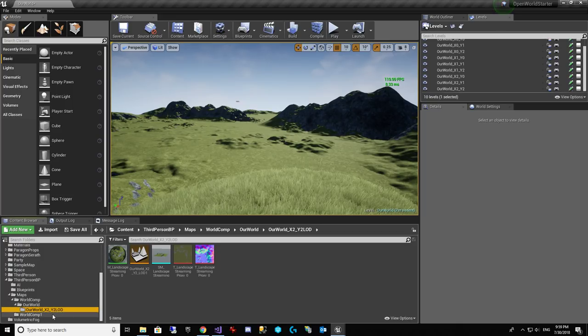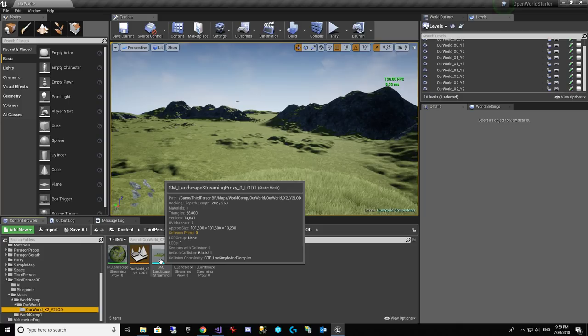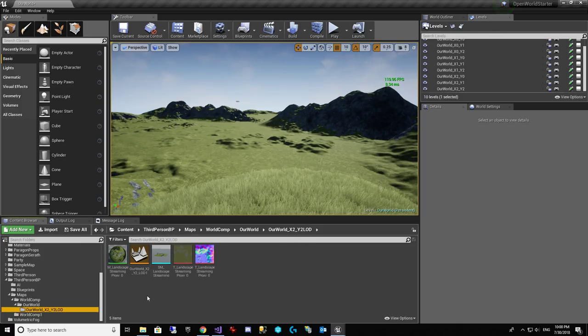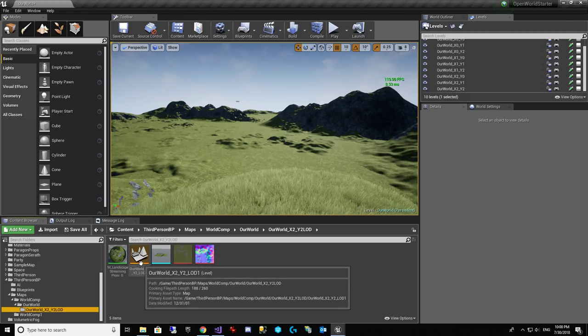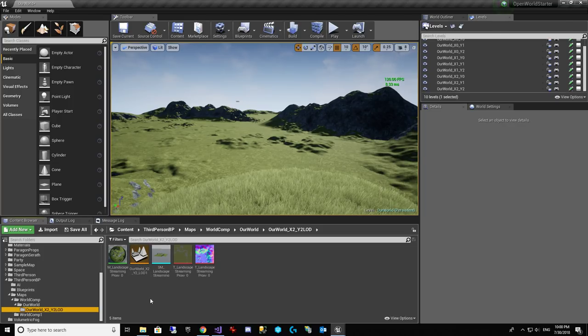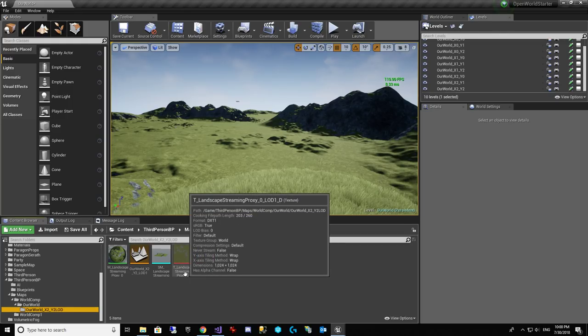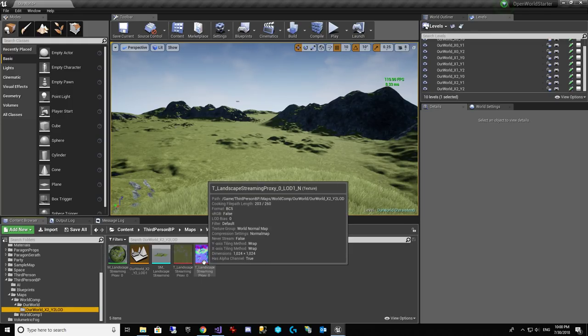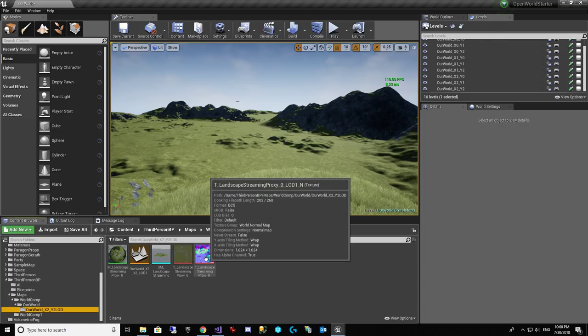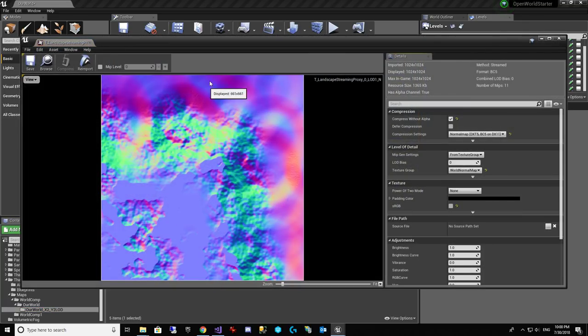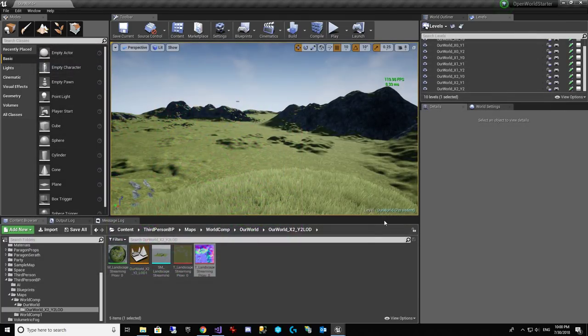It creates this subfolder under our world here. So we created that world comp in our world, and it creates these subfolders. And this is what it baked down. So there it is, 14,641 vertices. There's our baked material. There is our level. It's a sub-level. And here is our texture, which it baked, and our normal, which it baked, right? So we can open one of those up, and that's what it baked for us.